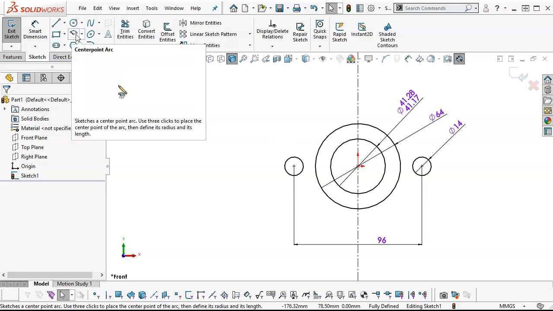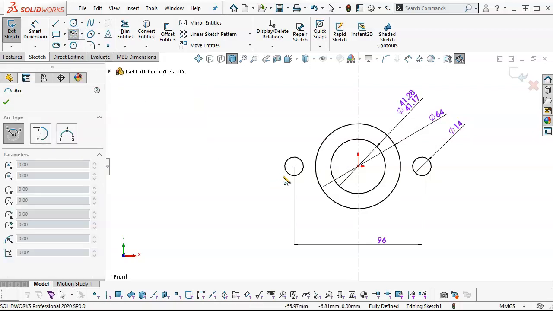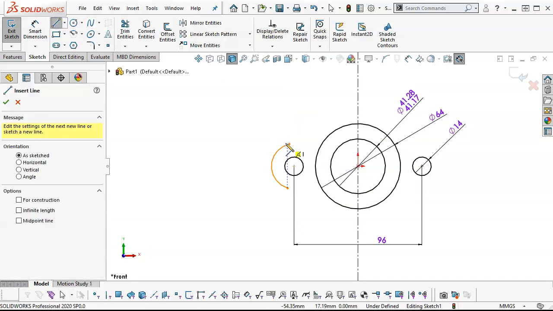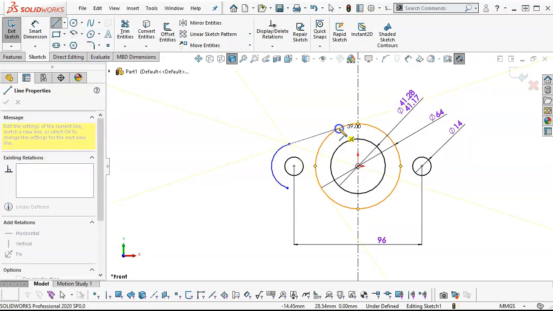Okay, so the next geometry, if we do a center point arc, sketch a center point, use 3 clicks to place the center point. The 3 clicks are the center, the outside, drag in the direction. If it doesn't go the way you want, reverse, come back the other way. Sometimes it takes a few rotations to get it to come in to the proper direction. So right now I have inference lines. The yellow inference lines are telling me that I should be picking up tangency, although it's probably not going to infer tangency.